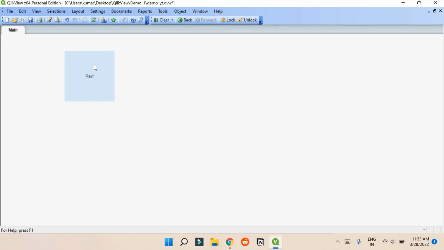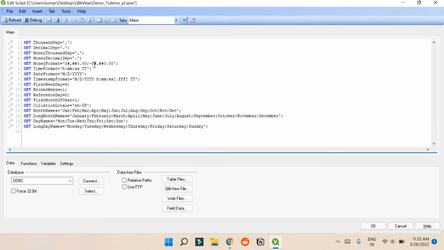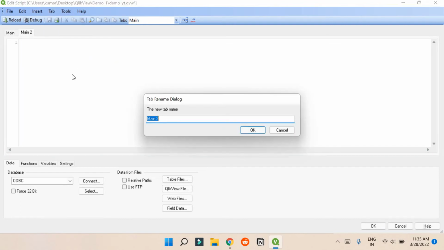So let's understand the second part, what do we mean by set and let. Let's press control E. I'm not going to write it here, I will take a new tab so that it will be easy for you to understand. I will write just variable definition.